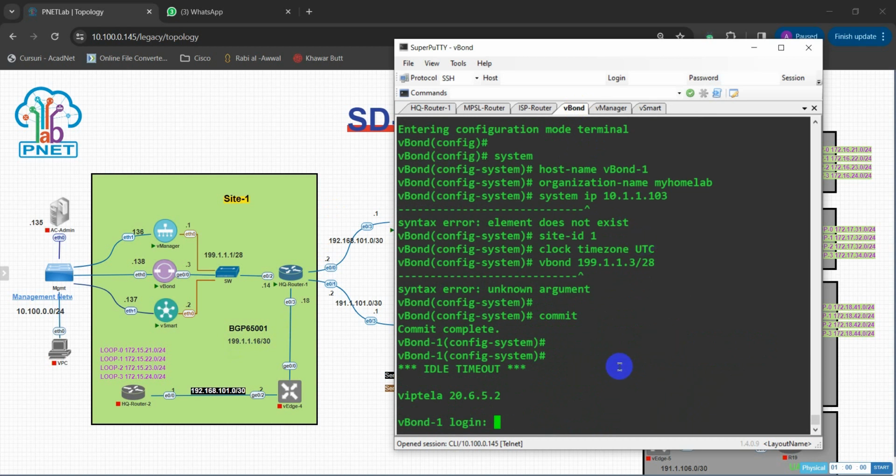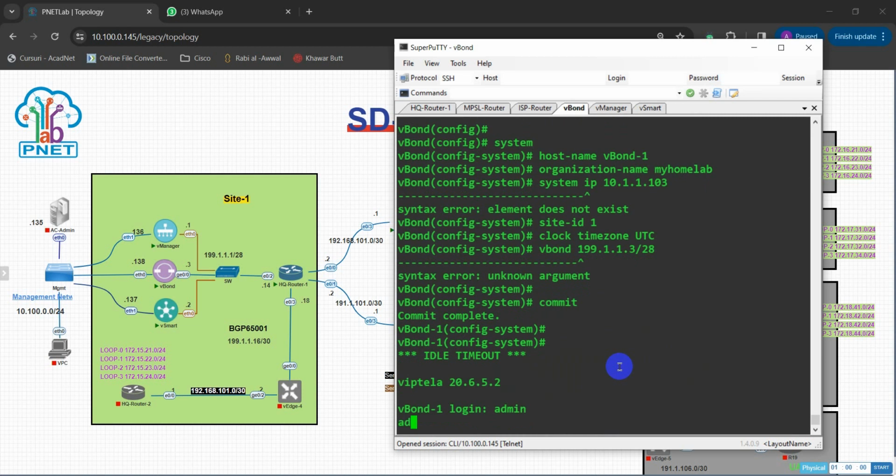Similarly, we're going to configure the system. First of all, system configuration, then the VPN 0 transport VPN configuration, and then the management configuration. So admin, password is going to be admin.